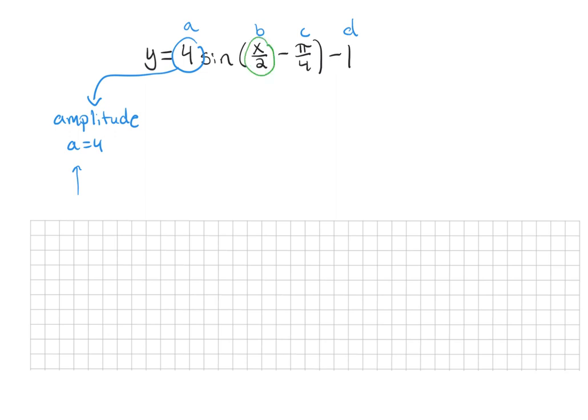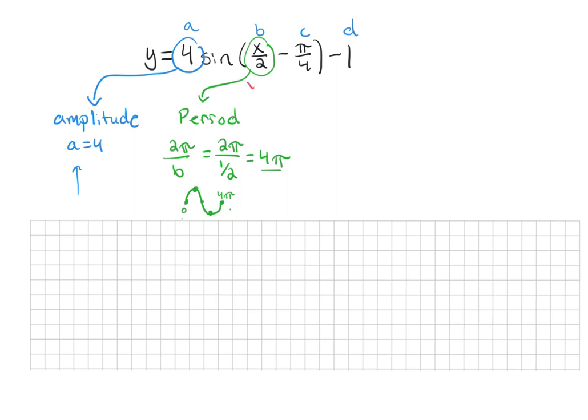We're going to use this right here to find the period. And if you remember, that is 2 pi divided by b. Well, in this case, our b is 1/2. So it's 2 pi divided by 1/2. Dividing by 1/2 is the same as multiplying by 2. So this is 4 pi. If you think about a sine function, it usually would go from 0 to 2 pi. This is changing it to go from 0 to 4 pi. So it's hitting these main points right here from 0 to 4 pi.